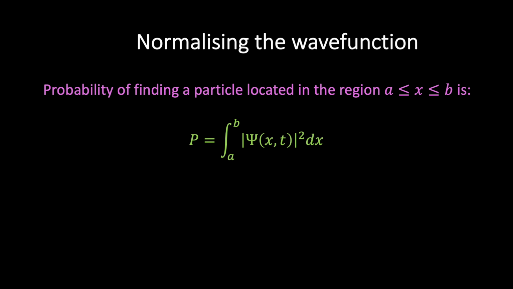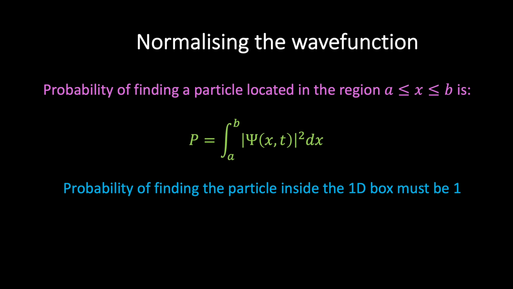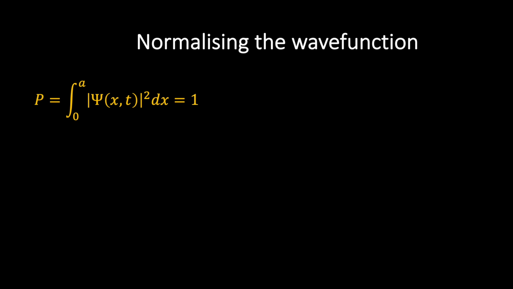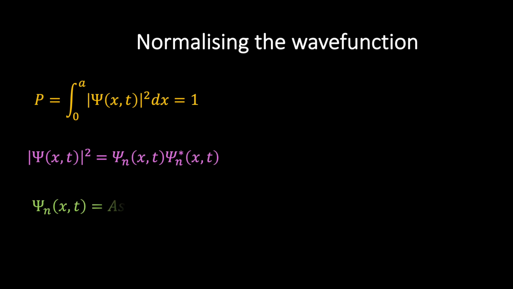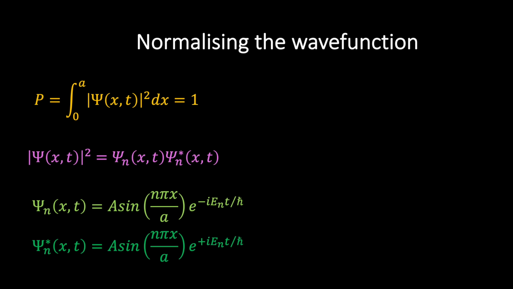Now, in the example of a particle confined to the box, we would expect the probability of finding the particle inside the box to be exactly equal to 1, and therefore we can write the following green expression for the probability. Our task is to now evaluate this integral. To do so, we recall that the modulus squared of the wavefunction involves multiplying the original wavefunction by its complex conjugate, and if we do this, we find the following result, where we have used the rule of exponents to simplify our expression. And so we see that our requirement that the probability of finding the particle in the box must be equal to 1 simplifies to the following constraint.